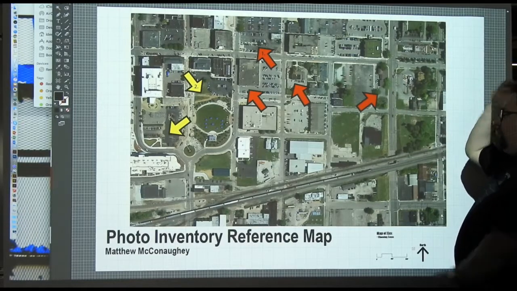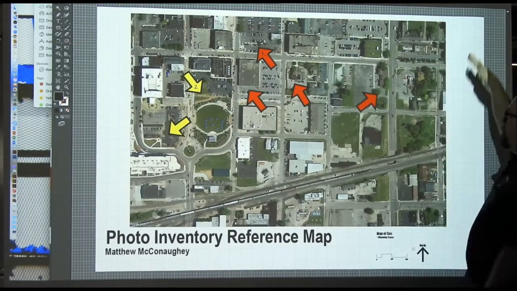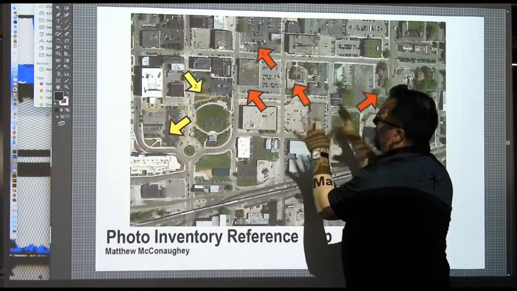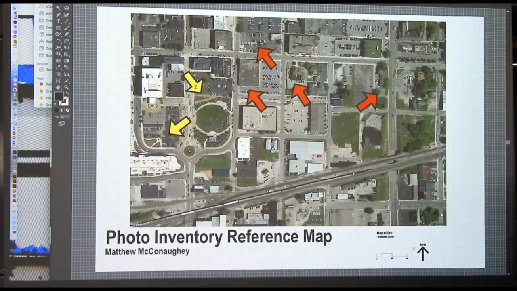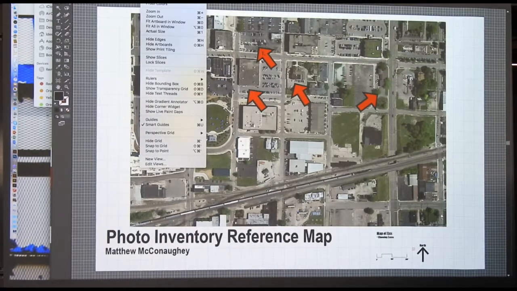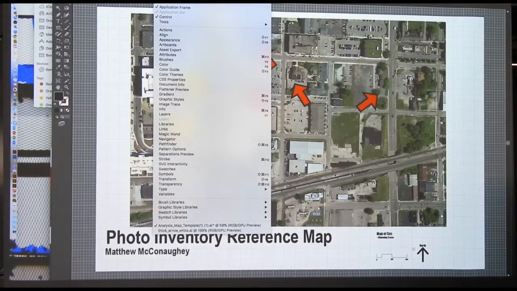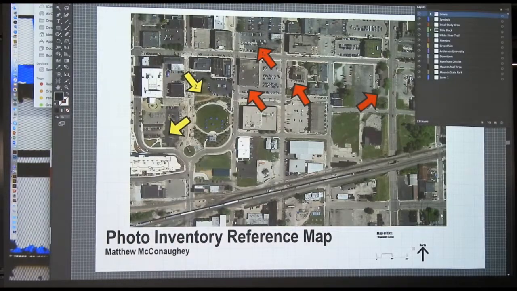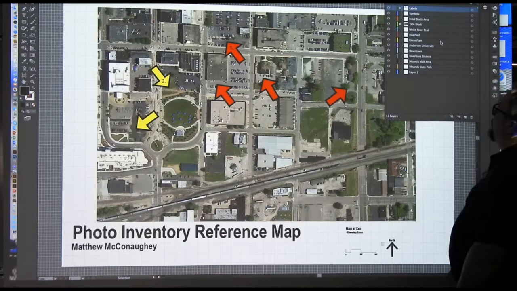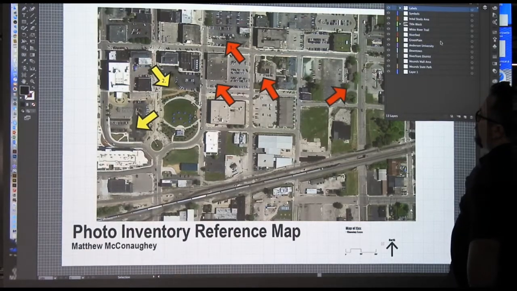Photoshop, Illustrator, and InDesign all use layers as well. So if you feel like you need to separate this information in a layering system, that's available to you by opening up the layers menu, or the layers window, I should say. And so file management and layer management might be interesting for you.